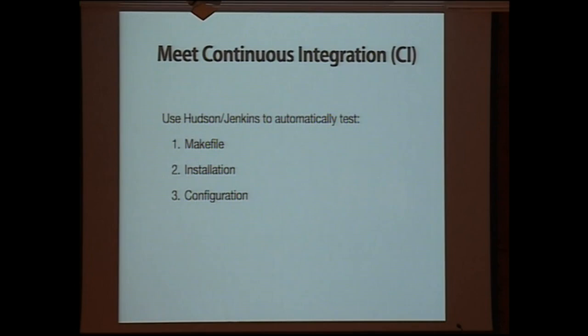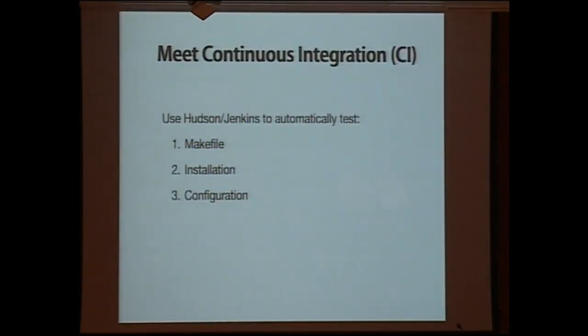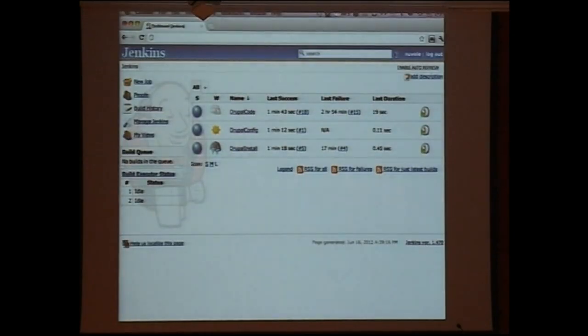If you want more details about how to use continuous integration, you should look for Hilary from Meara's slides from yesterday. There was a presentation here about how to use continuous integration, and he went into greater detail. So far, I'm only giving an overview of how we use continuous integration for our projects, without getting into too much detail. You can use Hudson or Jenkins. It's exactly the same for our purposes, and you have three tasks. So here you see the three tasks.